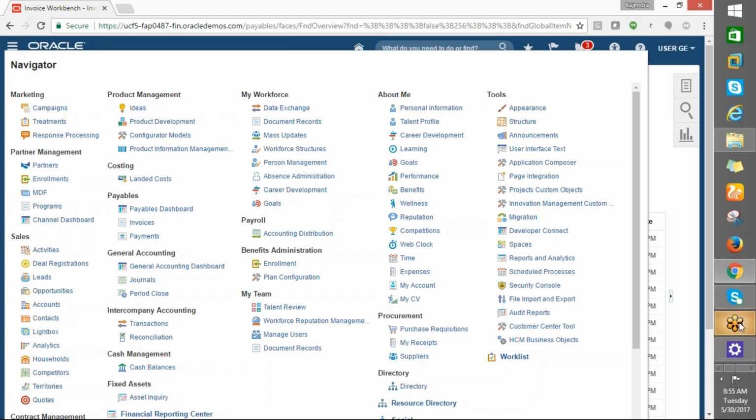So what I did is I gave the role called general accounting US ledger. While creating the legal entity, once we created the ledger, after that we assigned general accounting roles, so that the GL roles, which is general accounting US ledger or general accounting manager US ledger, these kind of roles we assigned. Once we assigned the roles, then we got this general accounting.